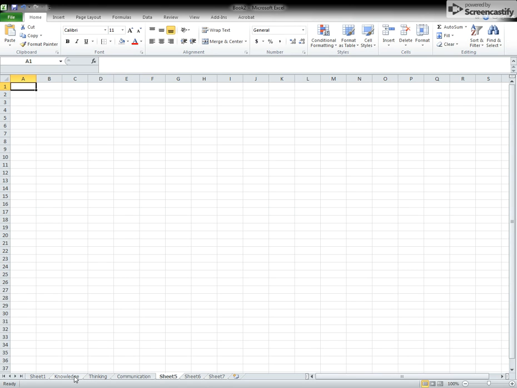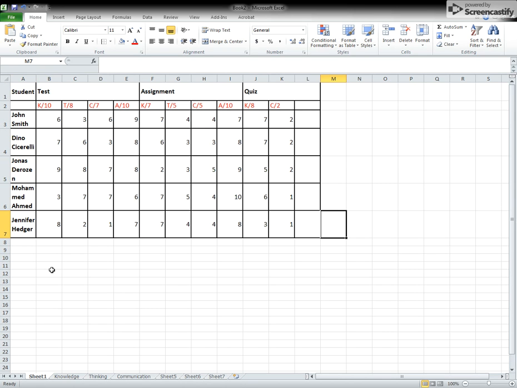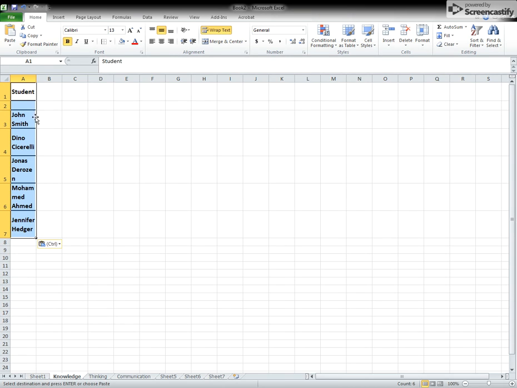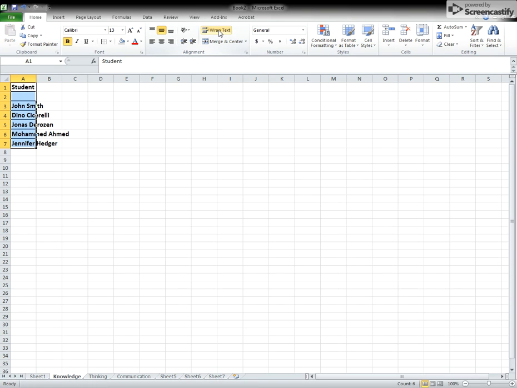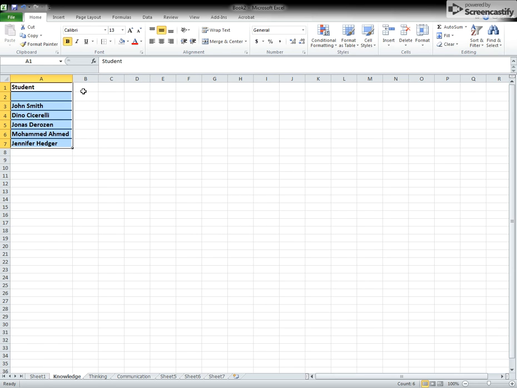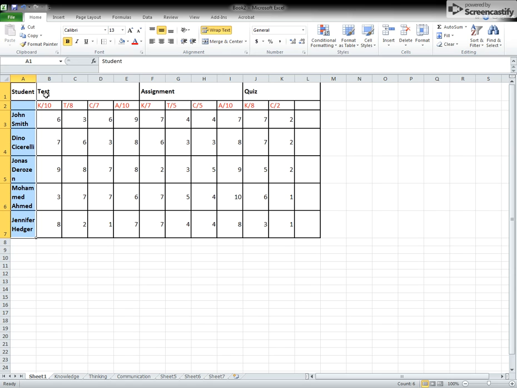So what you need to do is set up the knowledge sheet. I'm going to go back to where I had copied the data in sheet 1, and I'm going to just grab the student information, and I'm going to paste it here into my knowledge sheet. So I've got my students all listed, and then I'm going to make sure it's wide enough for my students. I'm going to remove the wrap text, if you remember that from before, and hover between A and B and double click. Now I want to get their marks. So I'm going to go back to the sheet where I had pasted them, and I see I have a test mark, an assignment mark, and a quiz mark.